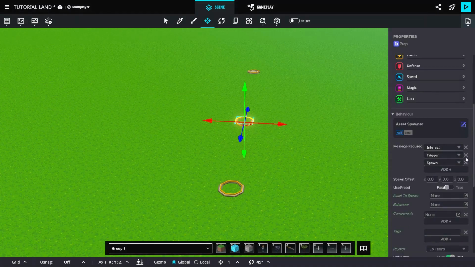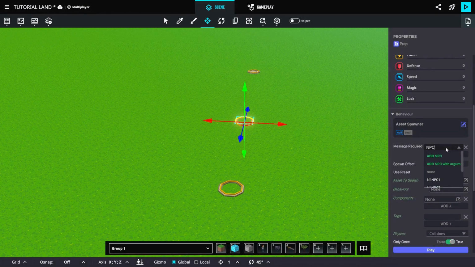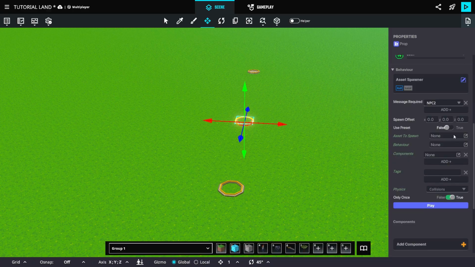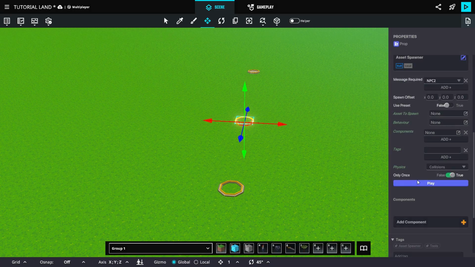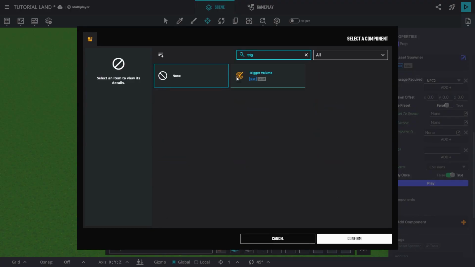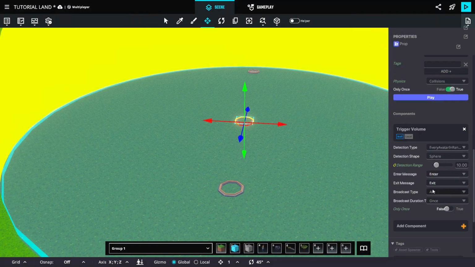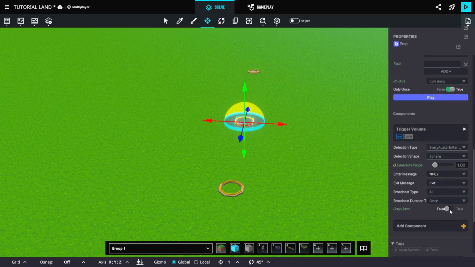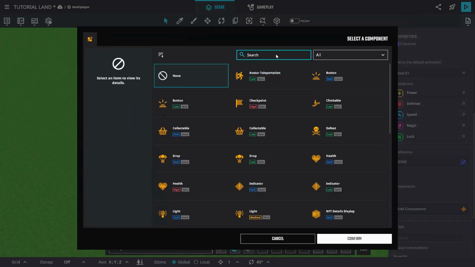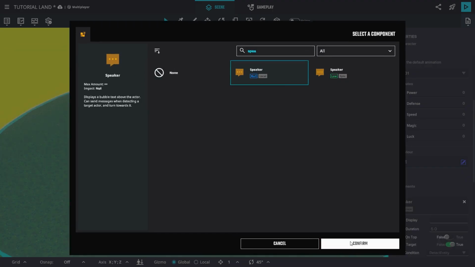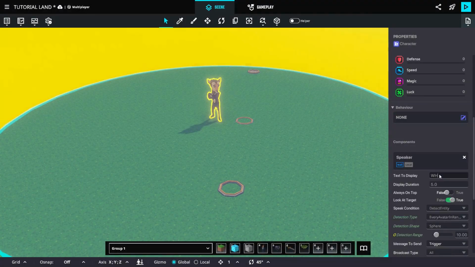Here we are just repeating the process of spawning the asset. We are just changing the message and we are going to be creating new NPCs and new presets that we are going to be using to spawn. I am just again simply customizing my NPC and I'm creating a little bit of the story.